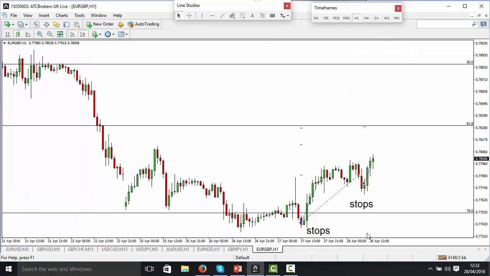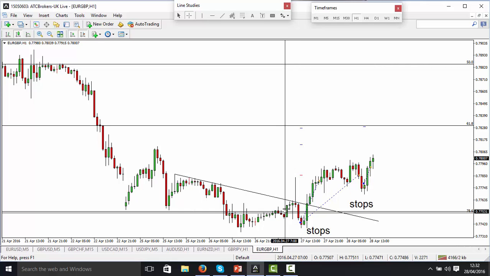Now, a good indication that the market's going to reverse is if we have a break of a trend line. If we look here, you can see there's a trend line here. We pop up, reverse, reject, take any stops there are, come back down, and then move back up. So this is the first indication that the market is going to reverse, and that's what you're looking for.